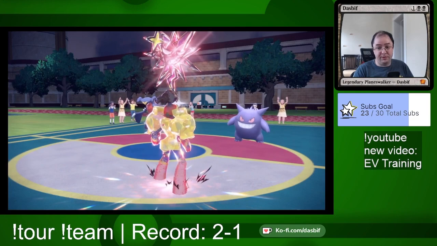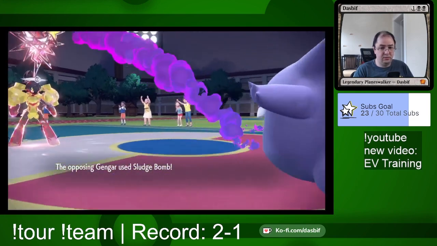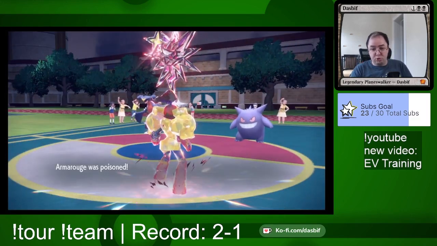I mean, now any priority move can finish off the Garchomp, so that's good. Population Bomb, good damage. Oh, and a poison. Not good enough.